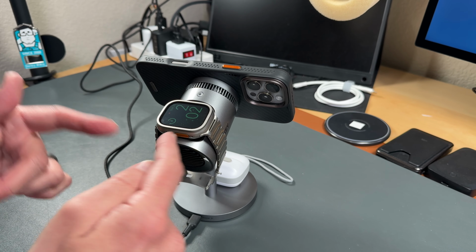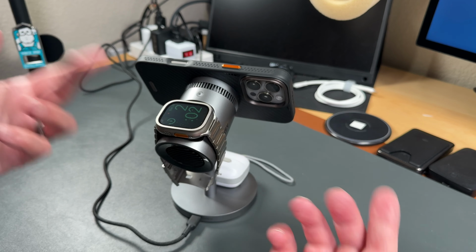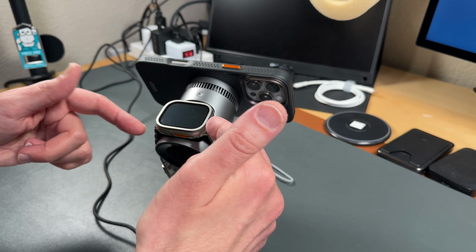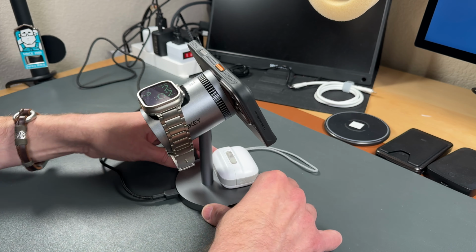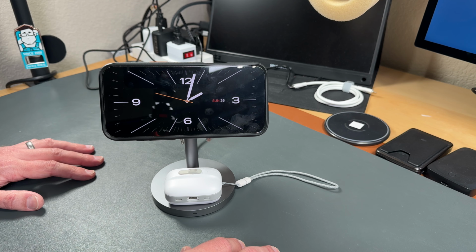And because it does have a nice round shape, you can also use a band that does not come apart, like this metal band I have here. It very easily slips right over this round cylinder, or if you happen to have a regular Apple band that comes apart, you can use it on here as well. So now I'm charging all three of my devices all at the same time. And it just makes it really convenient, especially if you want to have this on your nightstand. So it works out beautifully.